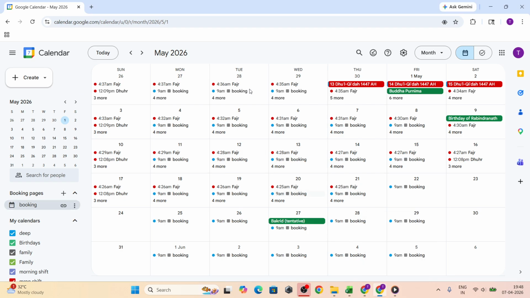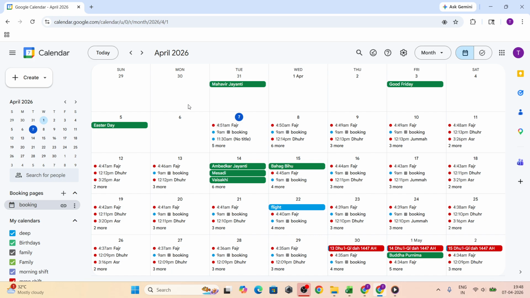In today's video, I'm going to teach you how to keep Google Calendars separate. Keeping your calendars separate is a great way to stay organized without letting work blur into personal time or different projects compete for your attention. We'll walk through creating distinct calendars, giving them clear visual identities, showing or hiding what you need, and viewing multiple schedules without mixing where events are created.